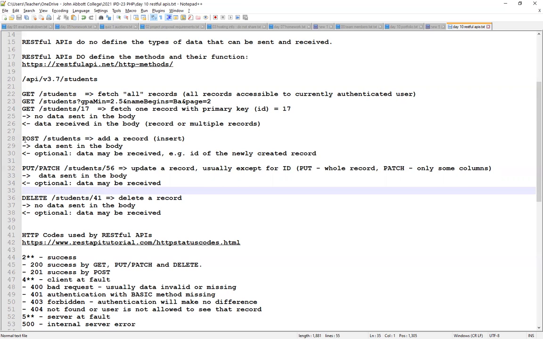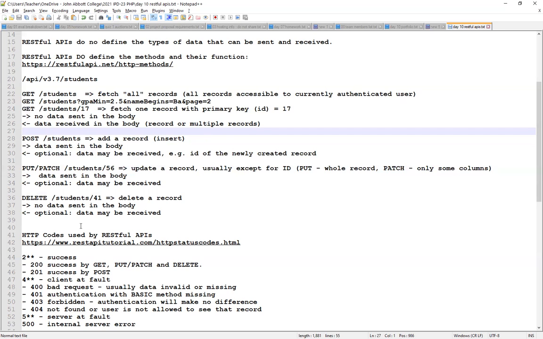Listen, I've implemented APIs before. I knew better. I implemented APIs that were doing a get, and get was causing an insert. Could I do that? Yes, I could. It was a valid API. I designed it this way, right? But it was not a RESTful API. It was not following the REST standard. Okay? Yeah, okay, thank you.